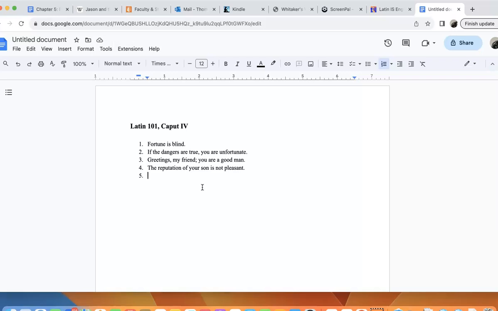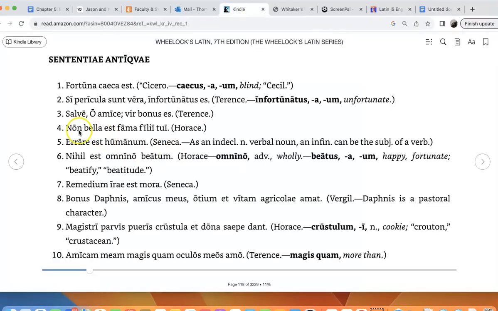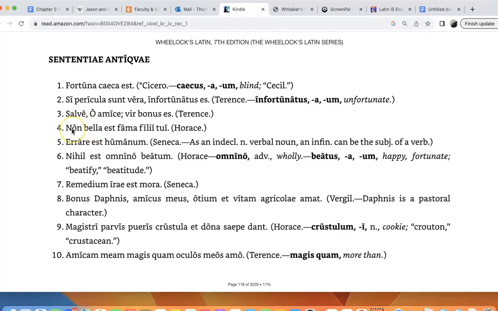So very few people who learn English as a foreign language, it takes years and years, if ever, to learn slang, which contractions and the vernacular are. So it's just easier to use formal language. So let's go back to this here. So try to explain this here. So literally we have not, not excellent is reputation of son your, or pleasant. So not pleasant is reputation of your son.